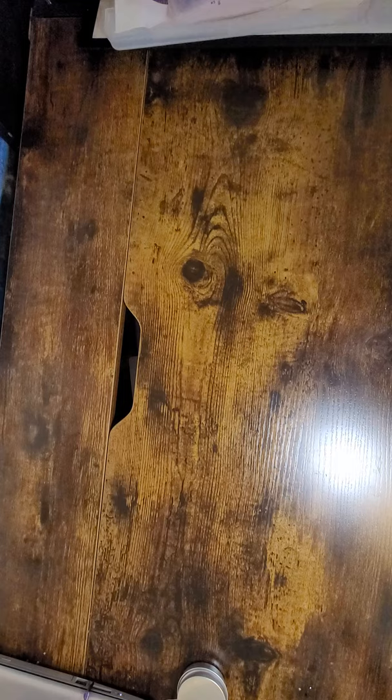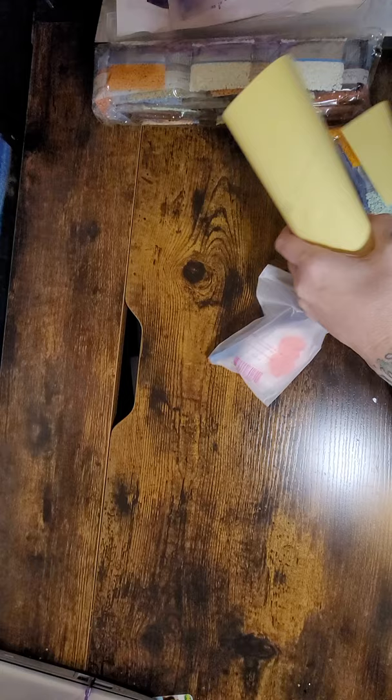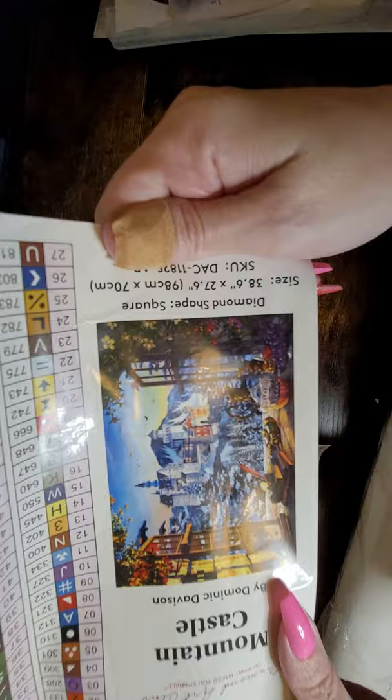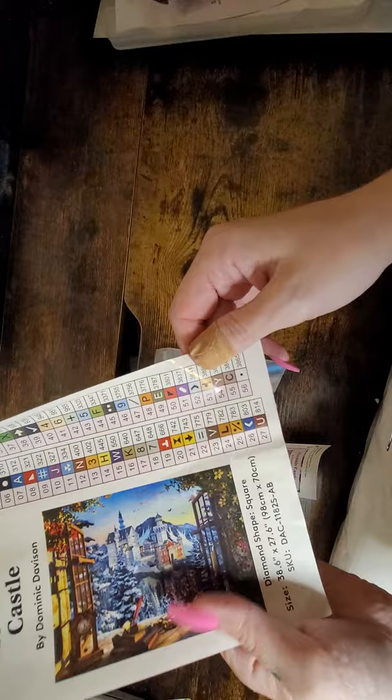Let's get into this. I went through my stash and was trying to find some that I have not unboxed before — these are supposed to be take twos but I must have forgot. Okay, two bags of drills — we'll look at those in a minute. How's everybody doing? I hope y'all are doing great, having a wonderful day, morning, night, wherever you're at. Here is the gorgeous picture — oh my gosh, I love the snow. I wonder where that is. It's gorgeous y'all — 56 colors and two ABs.